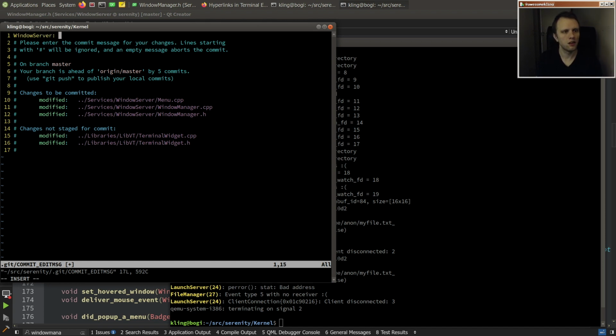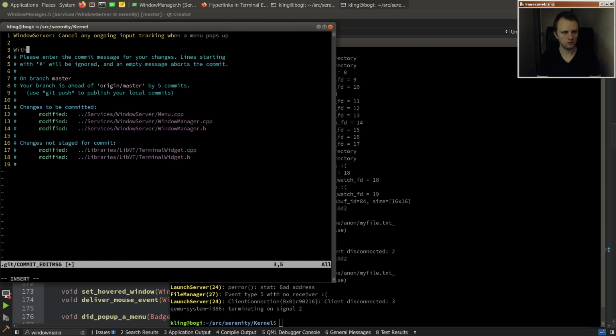Let's see. Windows Server. Cancel any ongoing input gesture or input tracking, let's call it, when a menu pops up. This fixes the scenario.